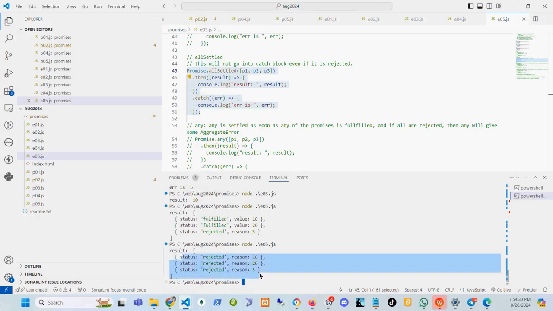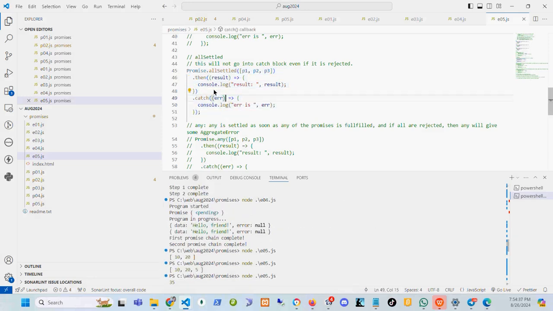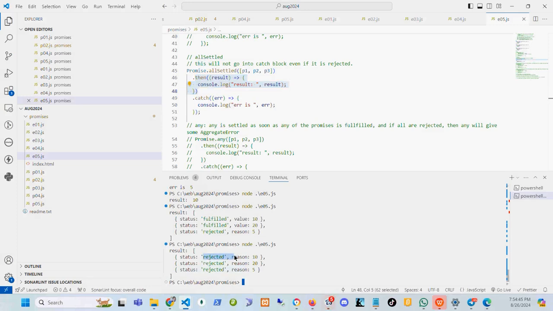So all are rejected, and you get the status all rejected. So allSettled will go into the then block only, and it will show the status whether it is rejected or fulfilled. If all are rejected, we'll get all rejected here.